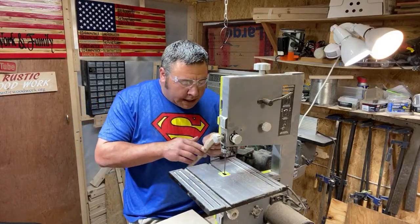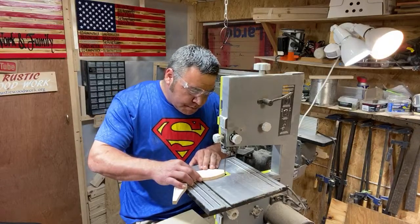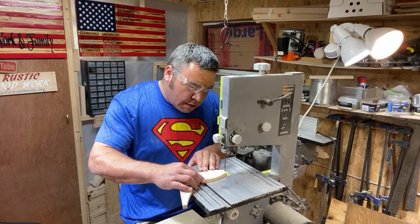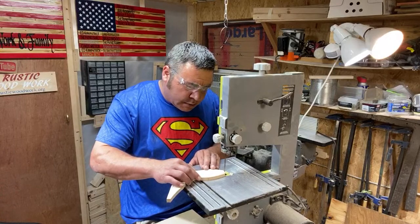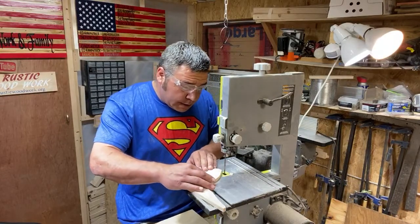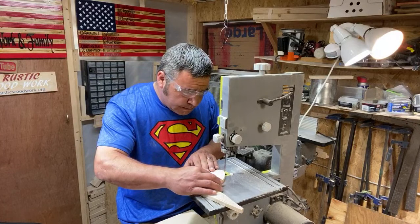Yeah, like I said, I haven't really cut many of these. We kind of got started about, I don't know, several months back. But once our flags picked up, I kind of took them off the website. But like I said, now we're trying to do whatever we got to do to reach our goal to find us a home. So I'm going to be building all kinds of stuff out of wood.